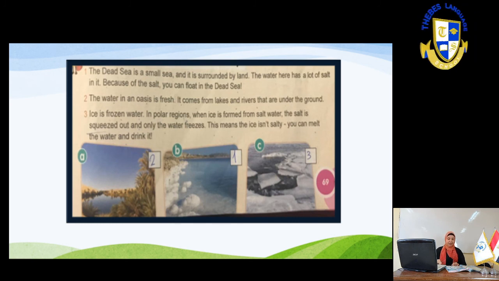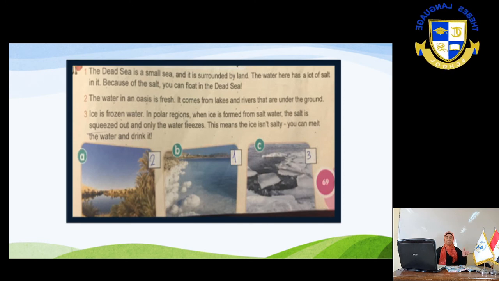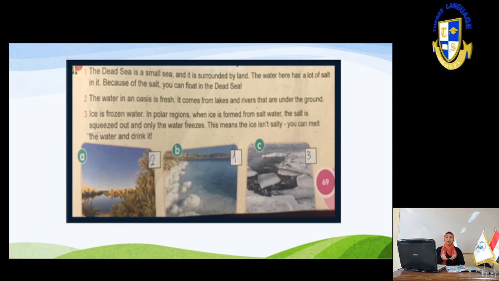You can melt it and drink it. In the polar areas, everything is icy over there. But the most interesting information here is that the ice doesn't have salt, so you can take the ice, melt it and drink it.